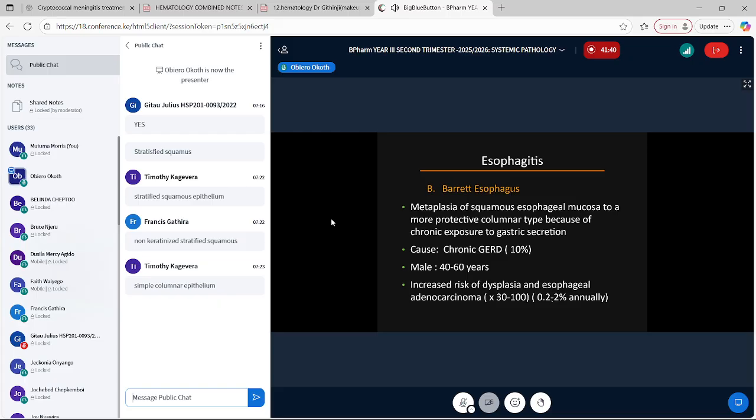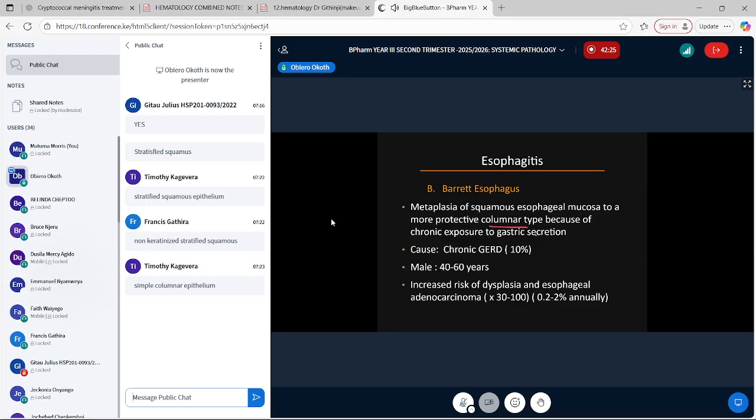Barrett esophagus is a direct consequence of chronic gastroesophageal reflux disease. It's metaplasia. Metaplasia is a change of a mature adult tissue into another mature adult tissue. We already said that the mucosa of the esophagus is squamous. For it to deal with the perennial acid being refluxed back into the esophagus, it has to change. And it changes by giving you a protective columnar type epithelium with the production of mucus.